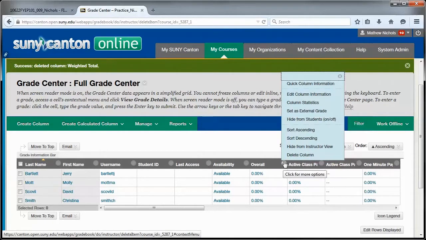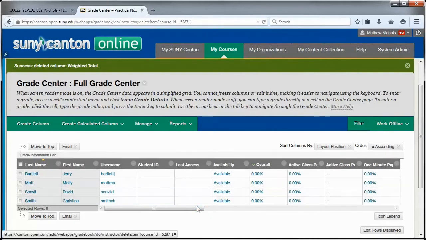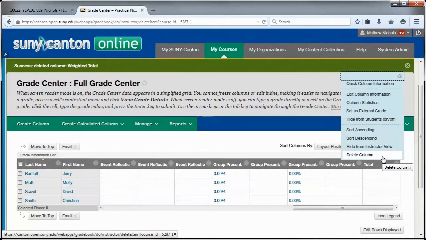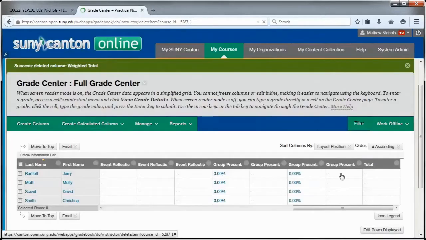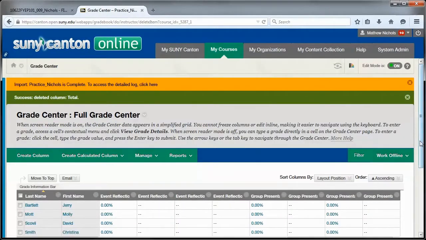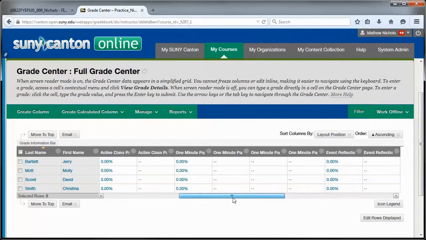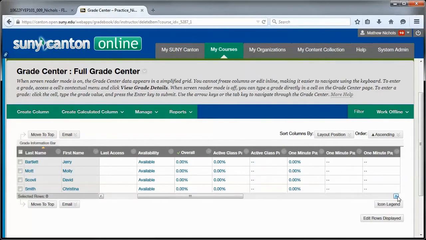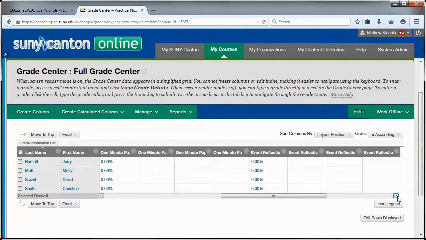But I'm going to go ahead and set my overall as external grade, so now it has the green checkbox. And we can go ahead and delete the total, which is a points-based overall column, which we won't be using. So let's take a quick look from left to right, starting with our overall. You'll see each column stacks on the left, and to the right of it is its graded column, or graded assignment it would be called in Angel, that makes that category average.